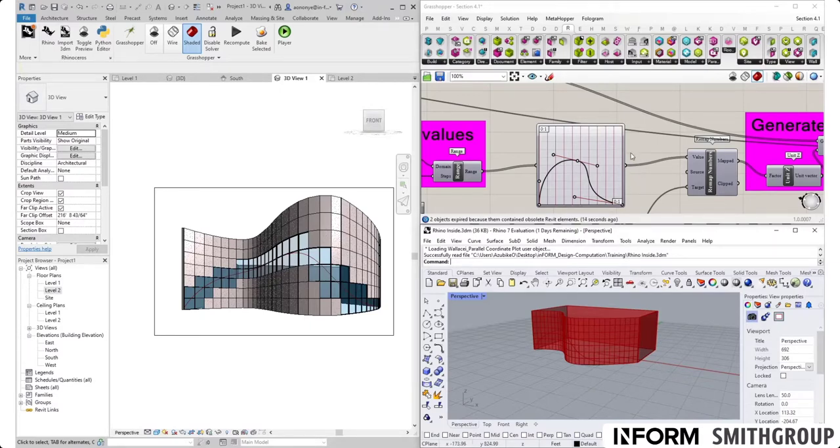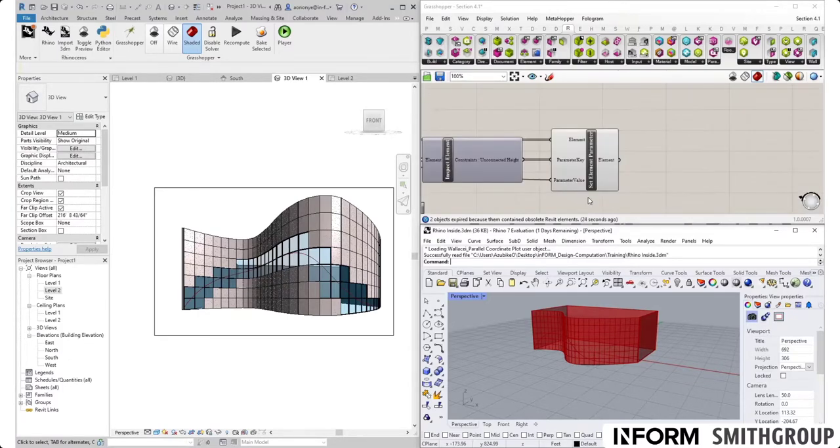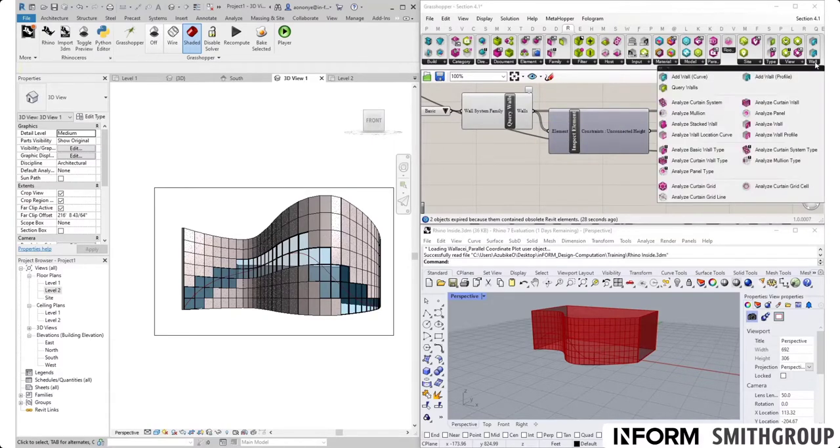Okay. Now let's get the wall location curve of this wall. So we have the wall, and I think we can get location curve from the wall.